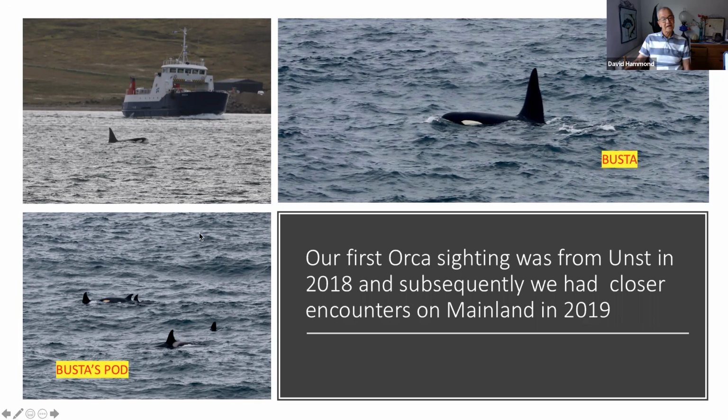and they actually had quite a small youngster with them as well, which would have been last year's newborn. And we followed those probably for about 3 to 4 hours on the mainland, going to various different sites, and you get quite a little convoy of about 20 cars following them around.